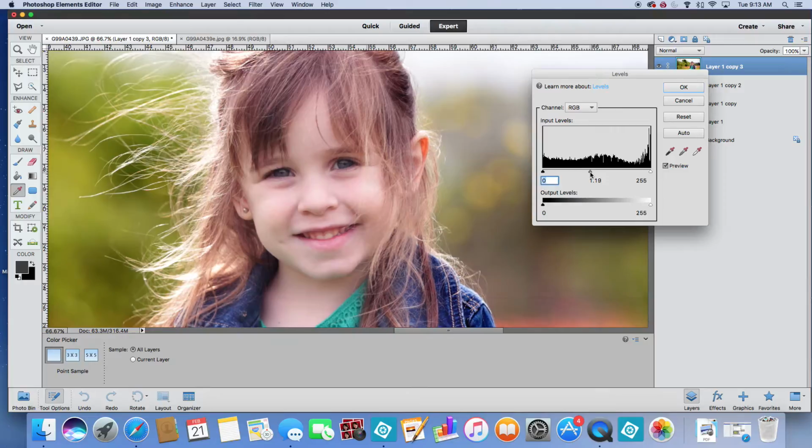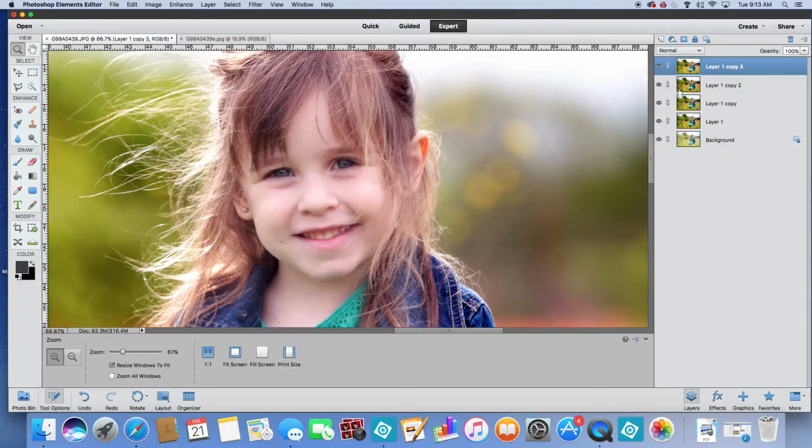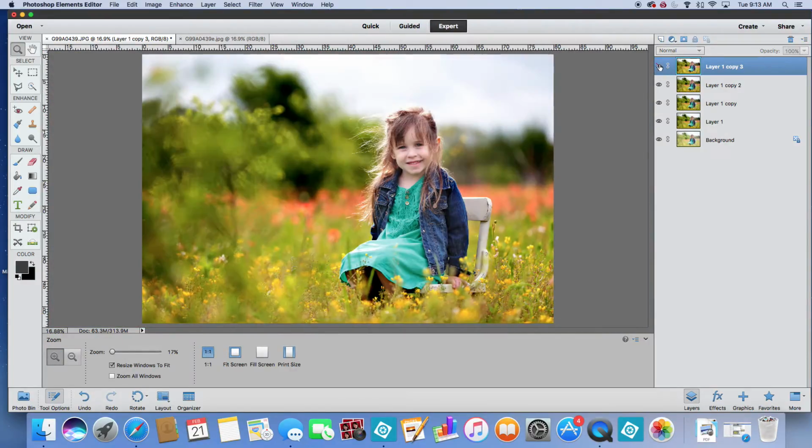That's made it a little dark, so I'm going to bring in some more light. Go back to my RGB channel and bring in a little more light. So I think I like that there. Now, I did like this step before. I think that's a little too much red everywhere else. I like that better here.